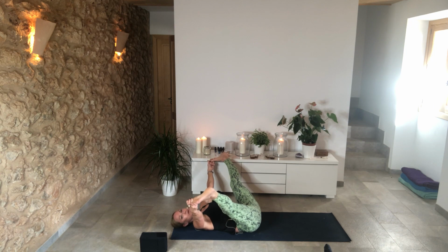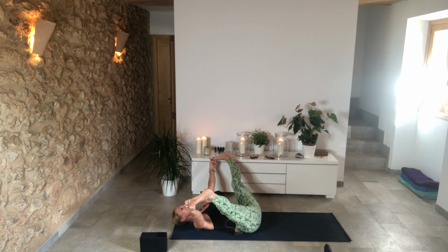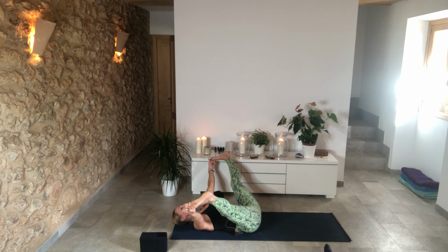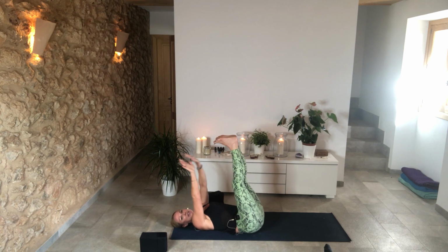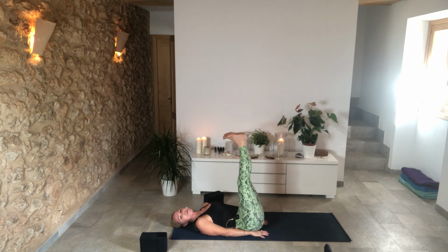So do lots of work with the hamstrings today. We want our hamstrings nice and open for our handstands. And when you're ready, we're going to lift both legs all the way up to the ceiling. Hands underneath the buttock flesh if you're looking for a little bit more support.